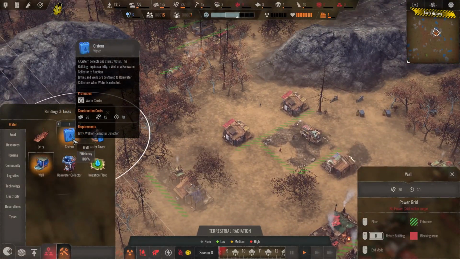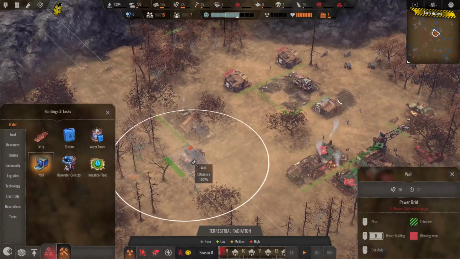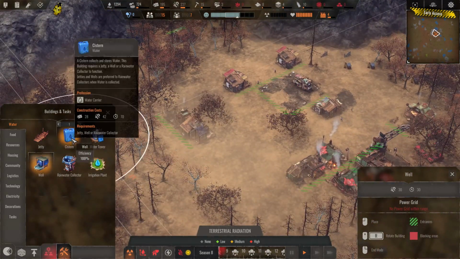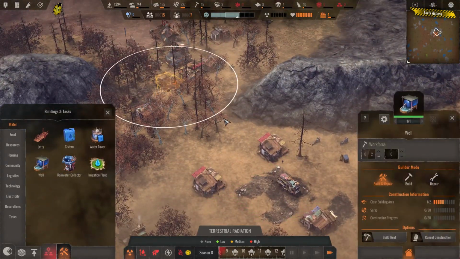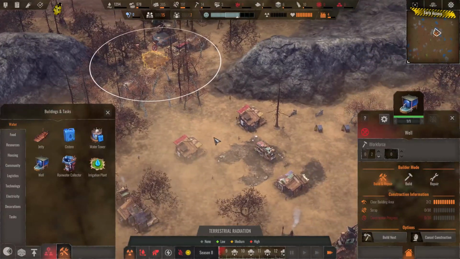So, it collects and stores water. Requires a jetty, a well, or a rainwater collector. Well, if I get another one of these droughts, I'll probably need another one of these as well. I'm just going to let them finish the well and I'll speed up the time to get this done faster.